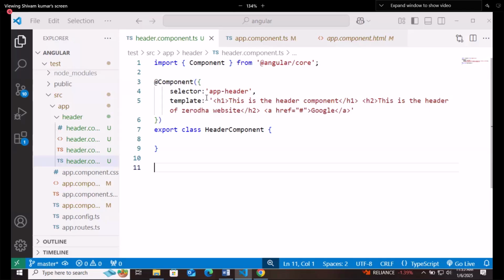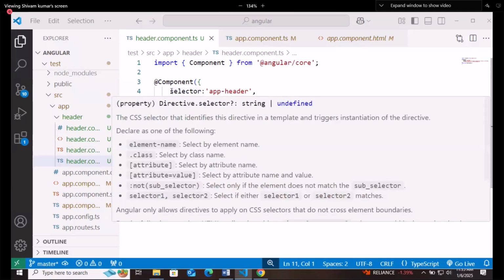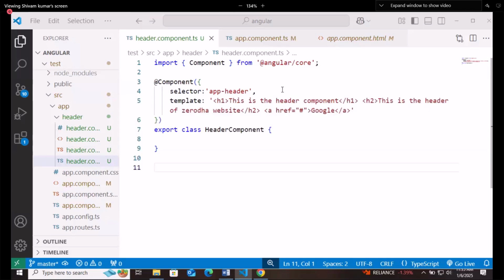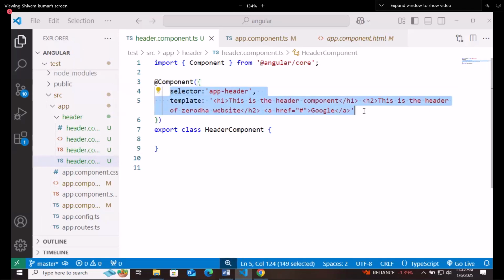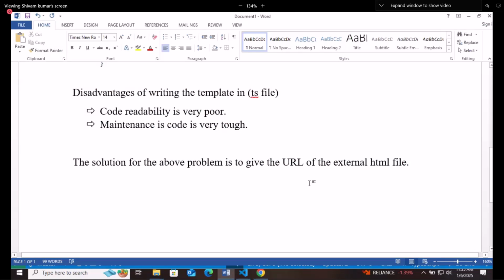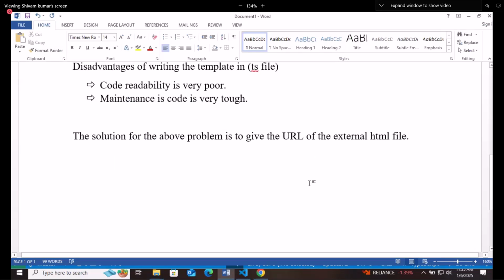We can also write the template in the TypeScript file, the view template. If you don't want to create any HTML file for your components, you can write the things in the same file as well, right? Now, the solution is to give the URL of the external HTML file, which is the second method as well.